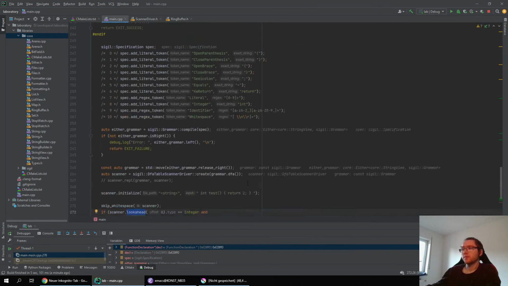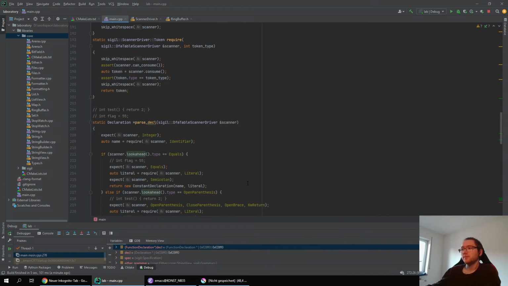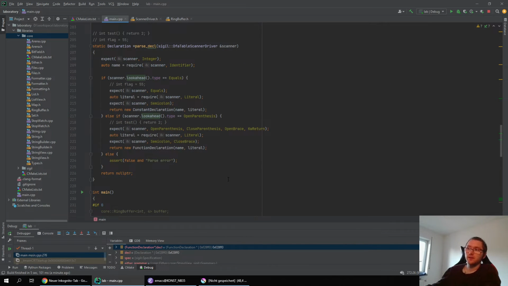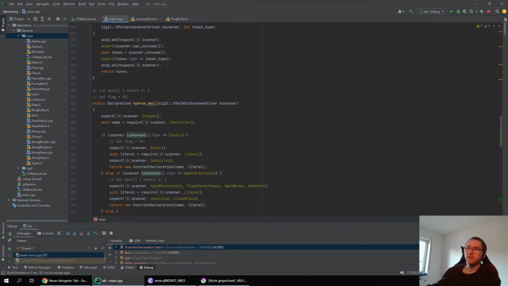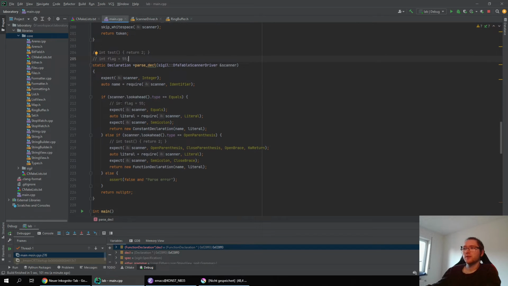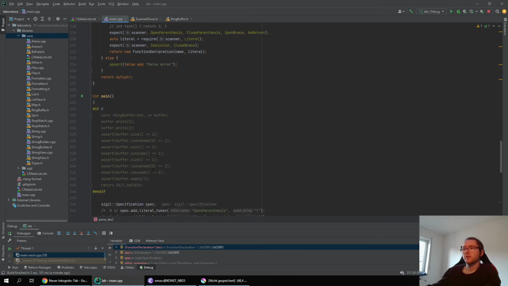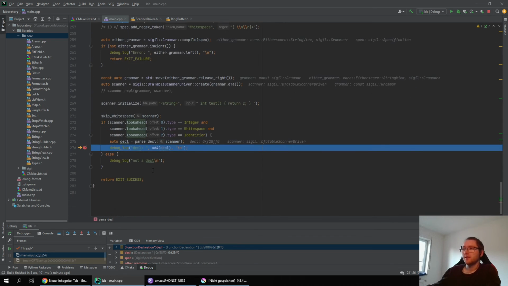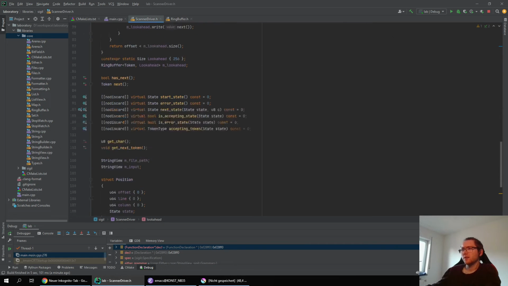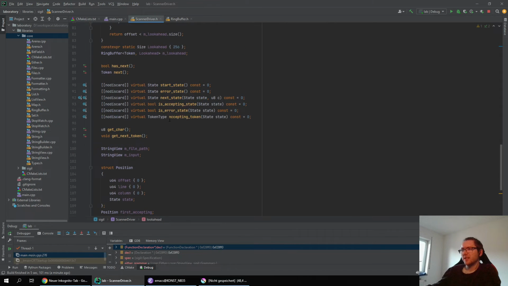So this is what we actually did here. But on this stupid example where we have to differentiate between those 2 cases, and we do this by using the lookahead function, which we introduced. And also we support lookahead of more than 1 character. And I think we hard-coded it to like 255.